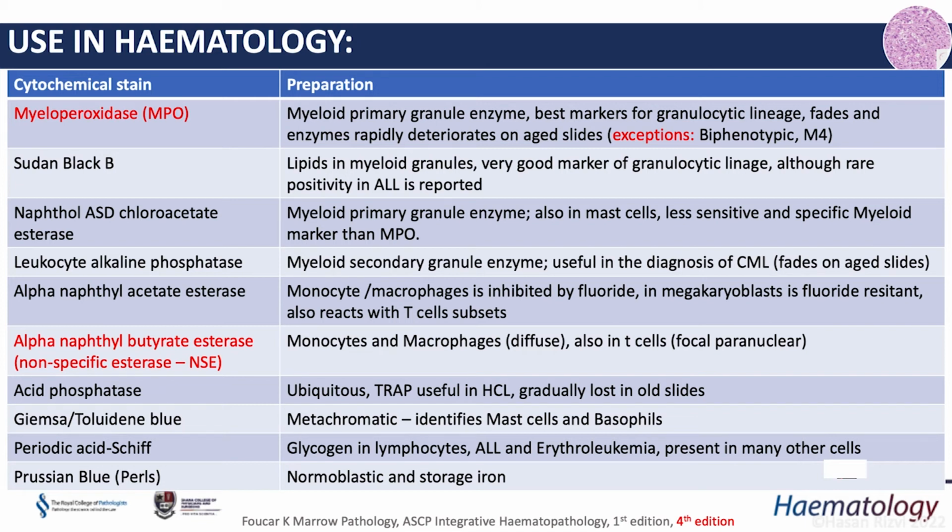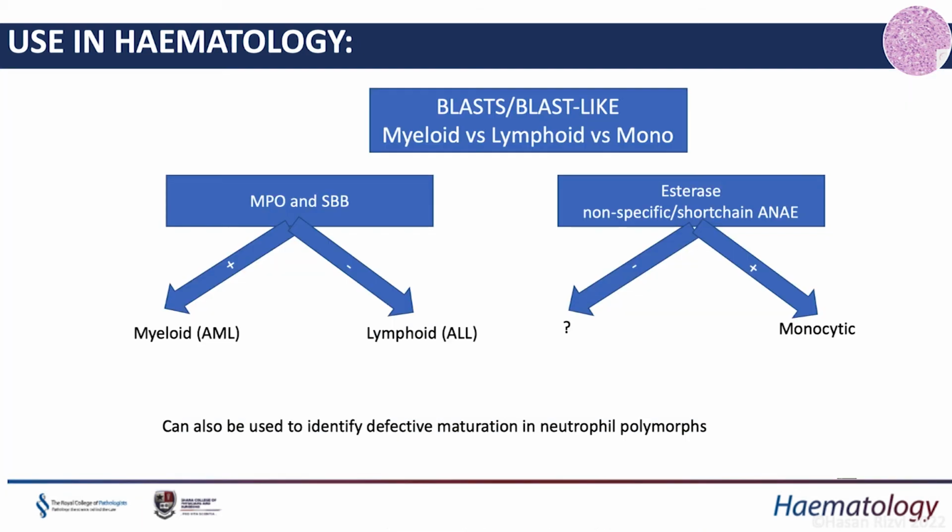And by the time the book got to its fourth edition, which came out last year, there were only 2 cytochemical stains which are included, which are highlighted in red. And that's why the 4th edition is highlighted in red on the bottom of the slide. So in practice, the use of these cytochemical stains is decreased. There are various reasons for it, which we'll talk about later. But this is a table which gives you the basic outline.